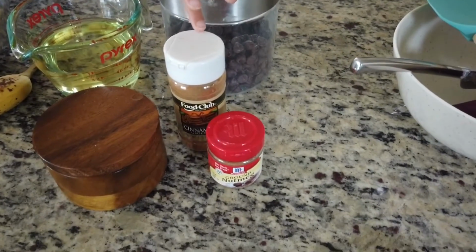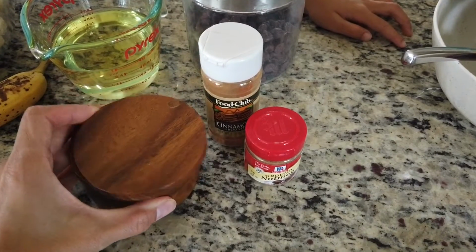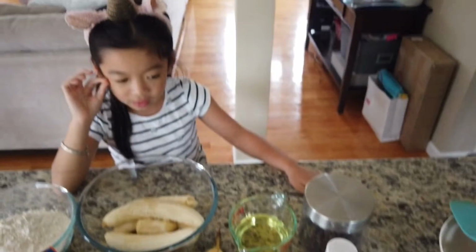Yeah. And this one, this one is cinnamon, and this one is nutmeg. And, oh, and here we have... What's that, Ava? Do you know? Salt. Very good, the salt.